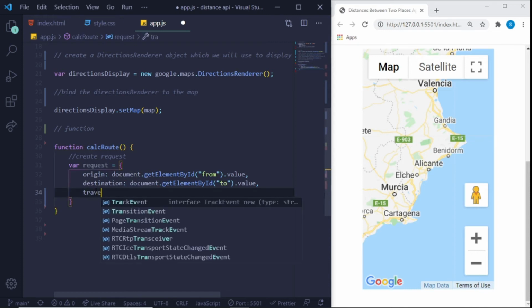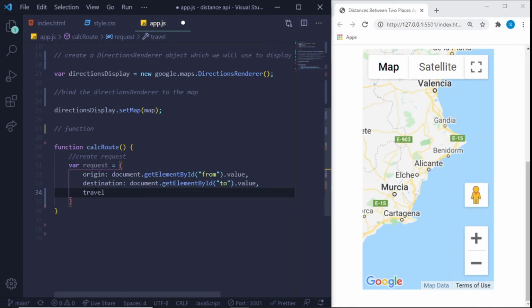Now we want to tell it the travel mode because there's going to be a part two for this where we'll be able to choose in our inputs what type of route or travel mode we want. But just for this video, we're going to choose the driving travel mode. There's also cycling, there's transit, and I think there's also walking. So those are the different types of travel mode.